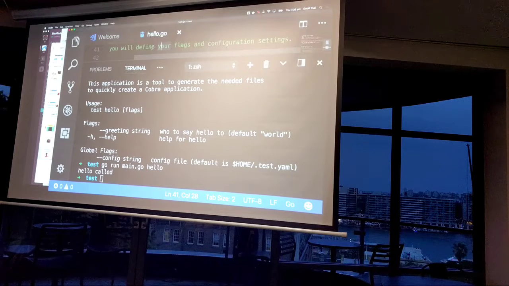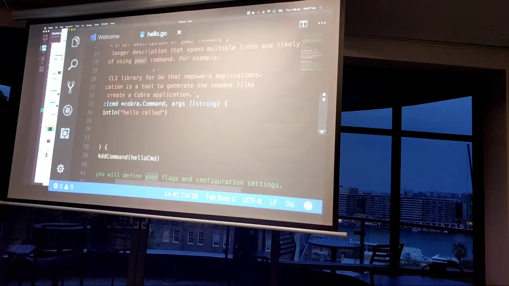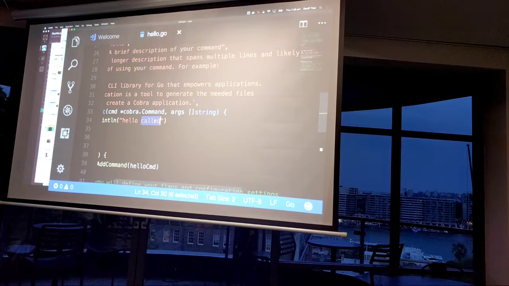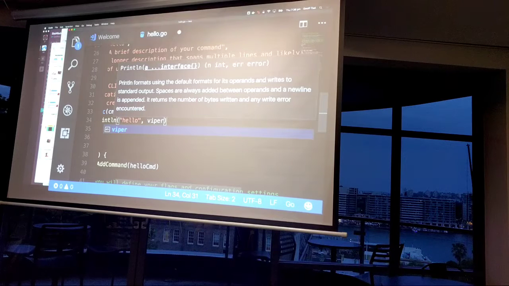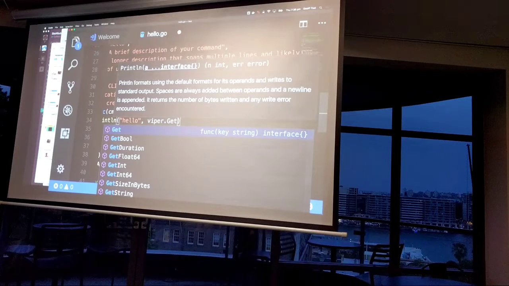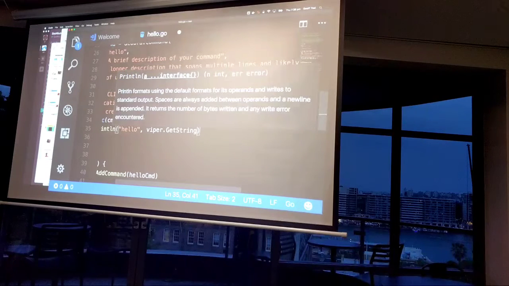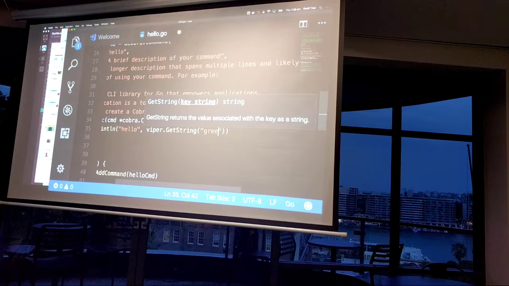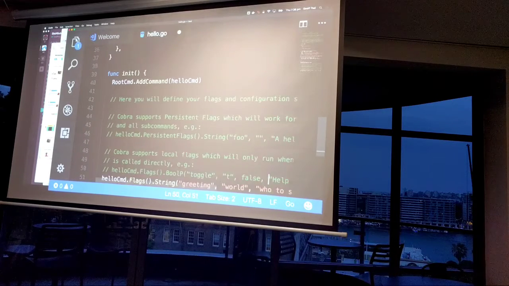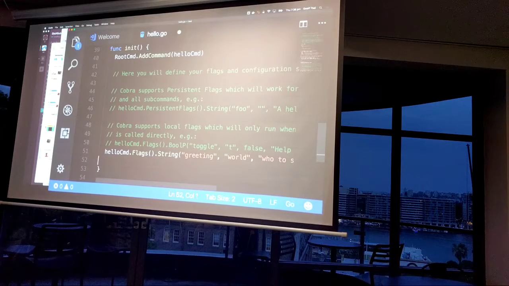So we can extend this a little bit more. And in our print line, do Viper dot get string greeting, which then means we can bind our greeting to our Viper.